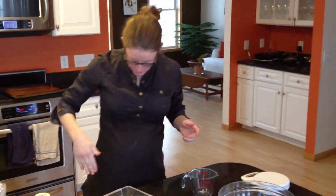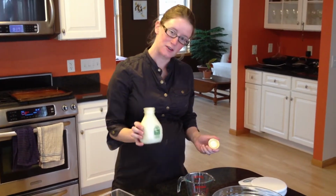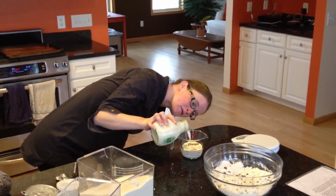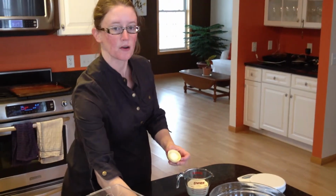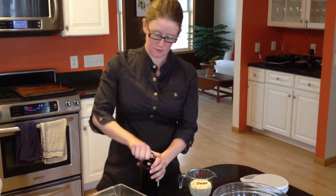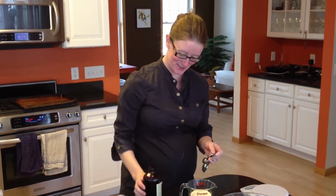So in here, we're going to need about 3/4 cup of cream, and we love the Cedar Summit cream. It's the best one that we found. And I'm going to keep the cream out. We may need a little bit more in the future. We're going to add to that 2 teaspoons of vanilla. And we buy ours in industrial size because we do go through it.